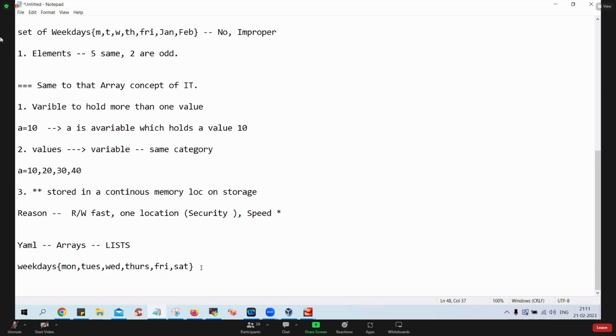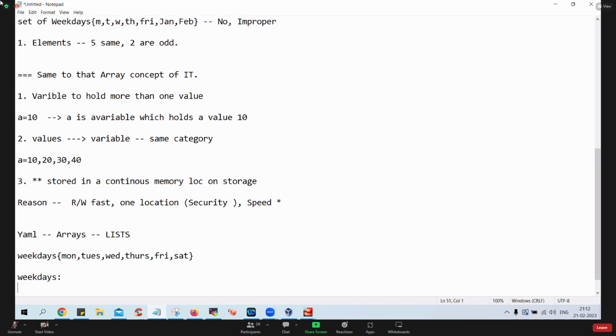Just a school example I'm converting. So you need to know how to write it. Weekdays, colon, key is written, and then the values. When you're writing the values, the thumb rule you need to remember is you need to start with a hyphen and give two spaces, 1 and 2.